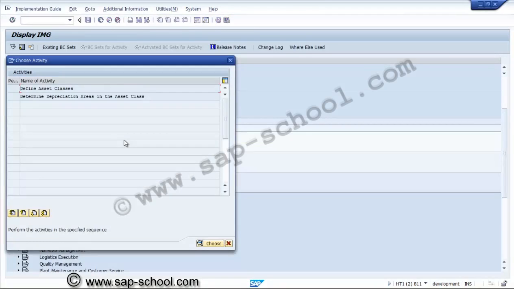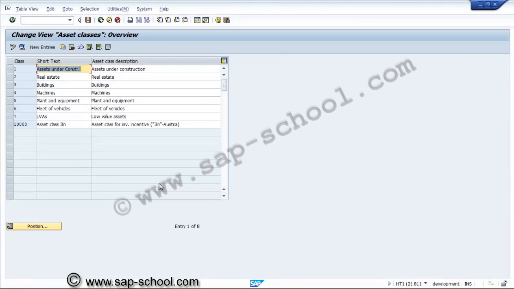So here we have to create the asset class for asset under construction. So we'll see what asset classes are available. We see the existing asset classes. This is one asset class for asset under construction.